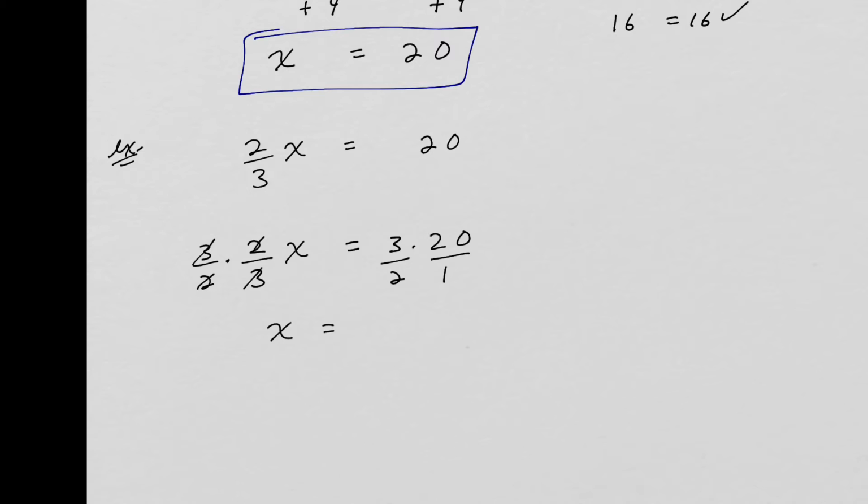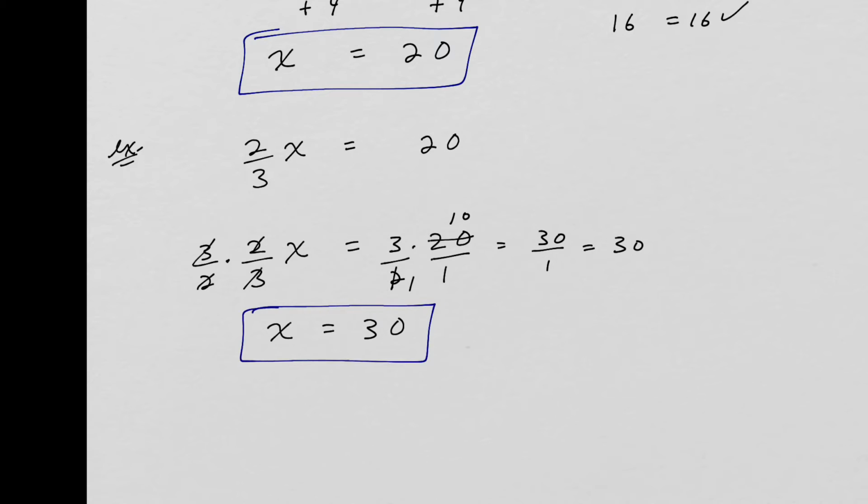And then the right-hand side, if I work this out, I can simplify a little bit, right? 2 goes into 2 once, 2 goes into 20 10 times. So this is going to be 3 times 10, 30, over 1 times 1 is 1, so this is a 30. So it looks like x is equal to 30. And that would be the solution, right? So again, we only had to do a single step, right? I had to multiply both sides by 3/2. By the way, remember the other way we could have done this is we could have divided both sides by 2/3, right? And that also would have given us the answer x equals 30.